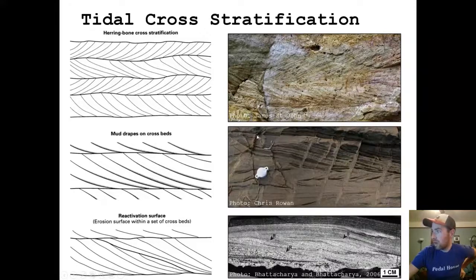So there's herringbone here, and then there's another larger scale bed form maybe that's forming here that's only getting mud drapes on it. You may even see small herringbone on the face of those to indicate that in one direction there were only small ripples forming on the face of the large ripple here, the large dune. And then reactivation surfaces are, as we mentioned, those surfaces where if you had a cross set here and then it was maybe eroded and the sediment was removed and deposited in the reversing tide, and then another bed form started to migrate out in front of that, and then that was maybe eroded back a little bit. Those are referred to as reactivation surfaces, and those can be telling of tidal sequences as well.